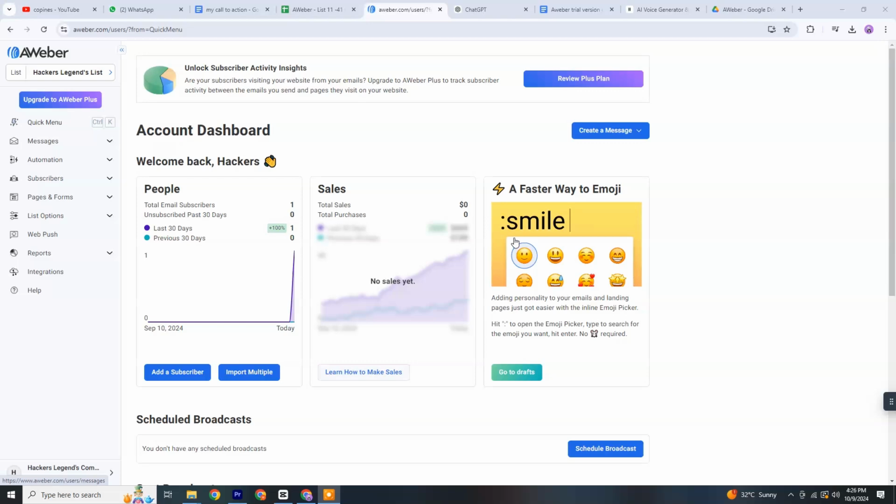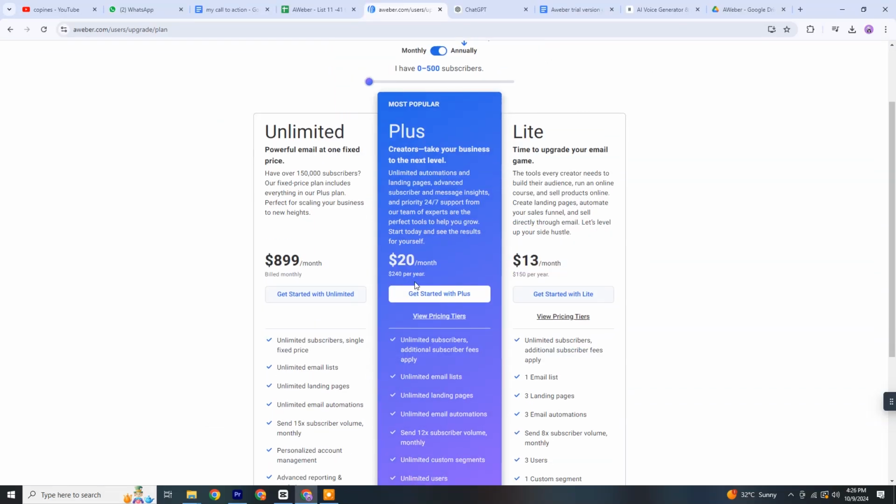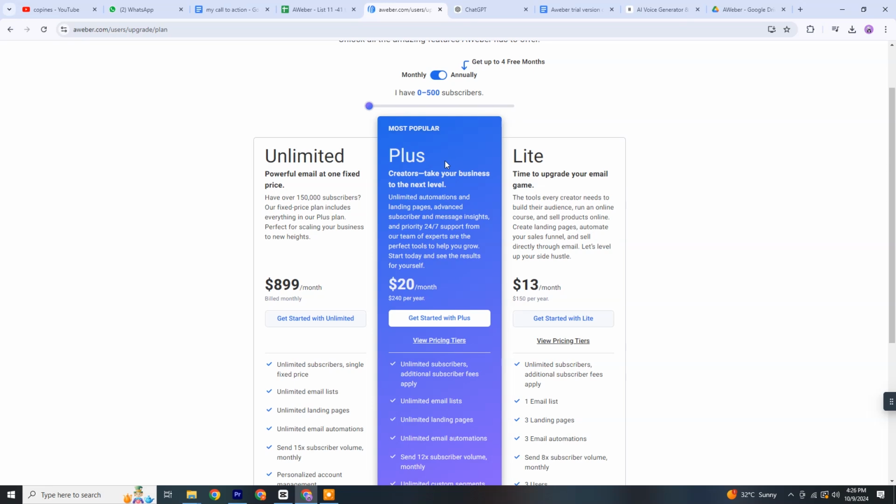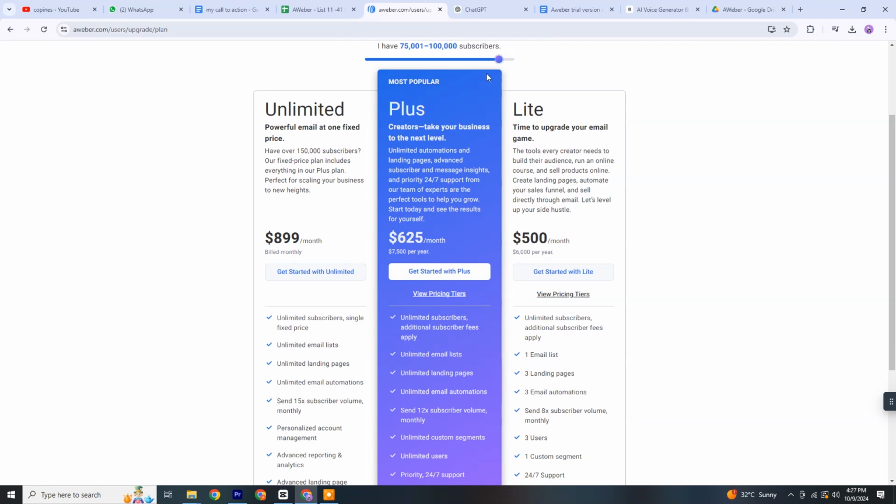First, let's discuss the cost. AWeber doesn't have a free trial version. During the trial, you can access most of AWeber's features, but you need to pay for it. Post-trial pricing: after the trial period, pricing starts based on the number of subscribers you have. Plans typically begin at around $19 per month for up to 500 subscribers, with varying rates for larger lists.